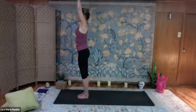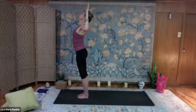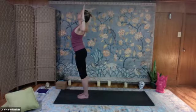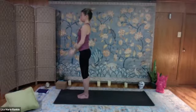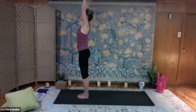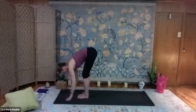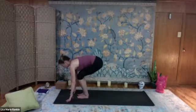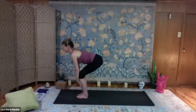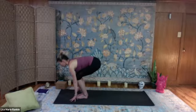Coming back through center, we'll take these goddess arms, or goalpost arms, with the feet rooted into the earth. Inhale, look up, opening up the heart space. And then exhale, hands come to heart center. Inhale, hands come high. And then exhale, we'll bend the knees, forward fold. Inhale, bend the knees, lengthen the spine, bringing the shoulder blades back.